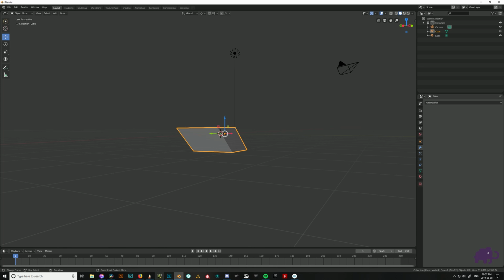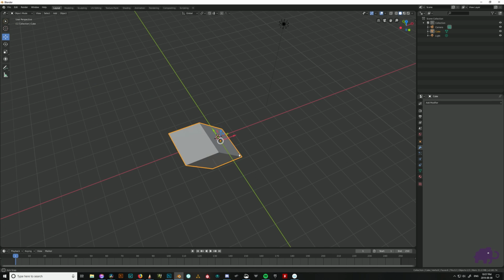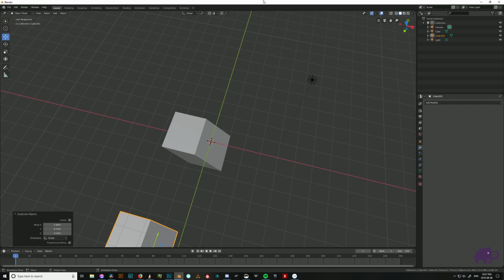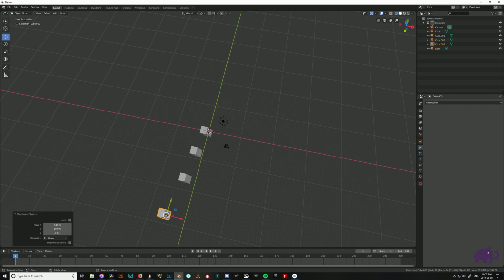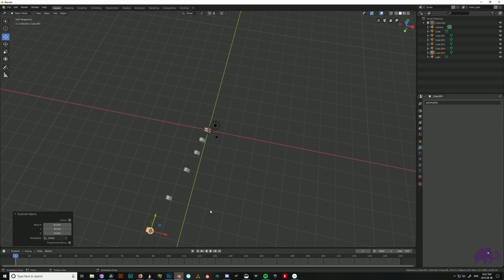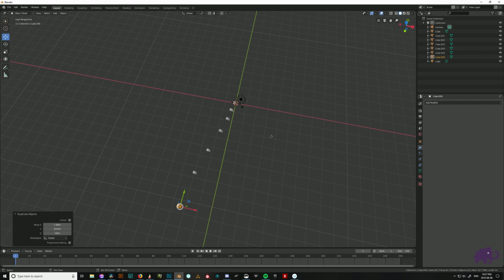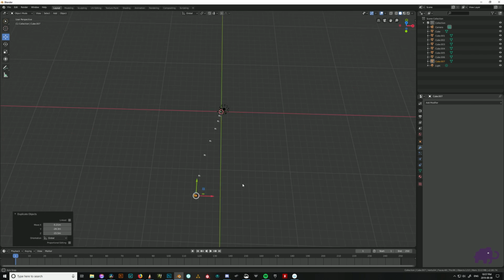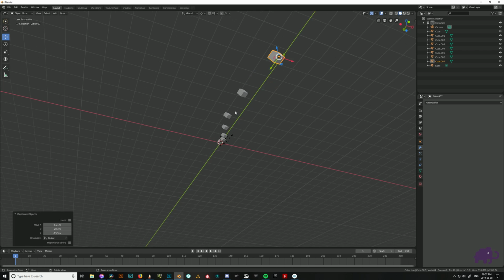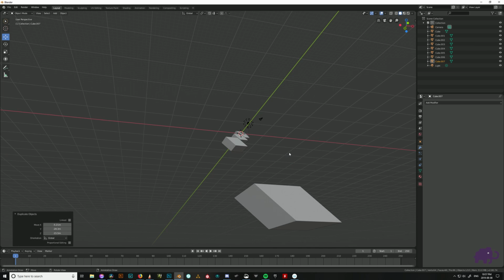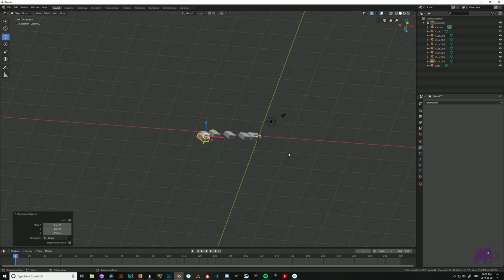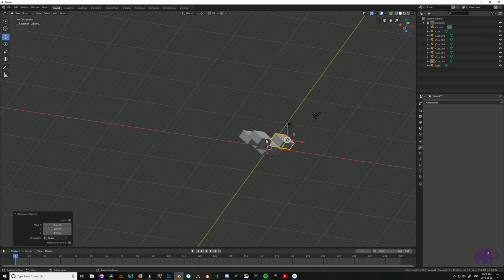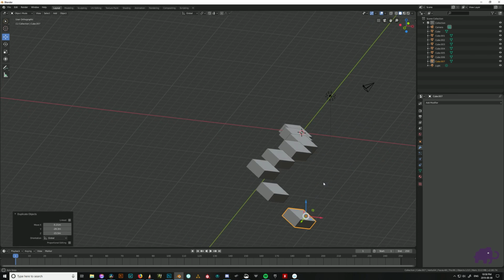So I think I'll make an example of this. If I grab my object and duplicate it a bunch, let me just do this and you can see. Things in the background will be the exact same size as things in the foreground with orthographic. Okay, so if I'm taking a look here, you see these cubes are doing their thing. But see what happened when I changed it to orthographic?